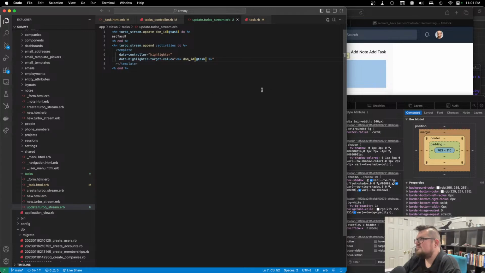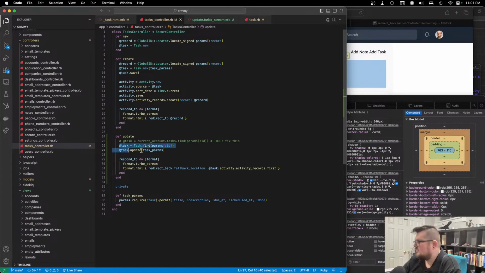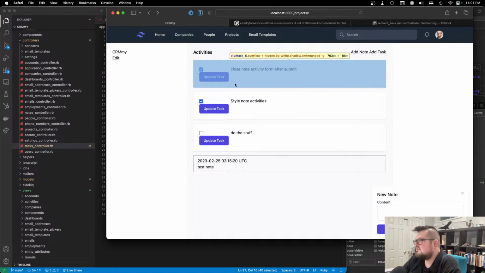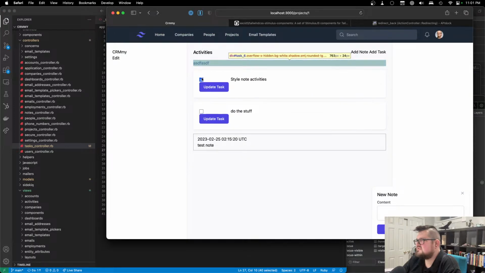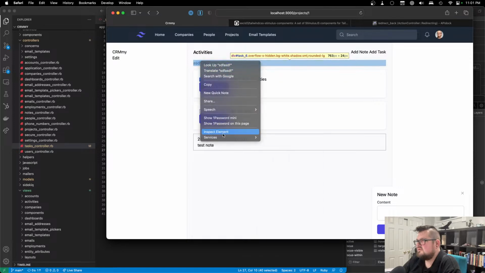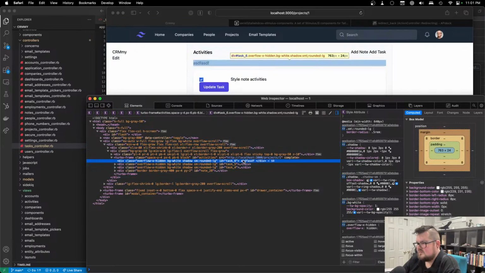Well, let's see how this goes. And we are doing the task in here. Yep. Okay. So if we come and update this, it has now replaced it with ASDF. Or update it rather with ASDF.